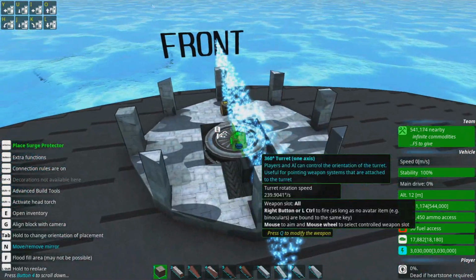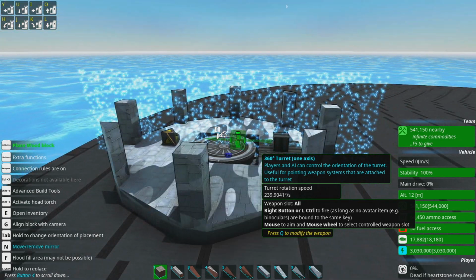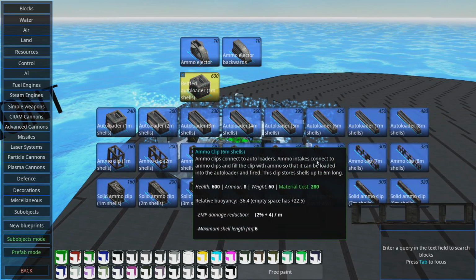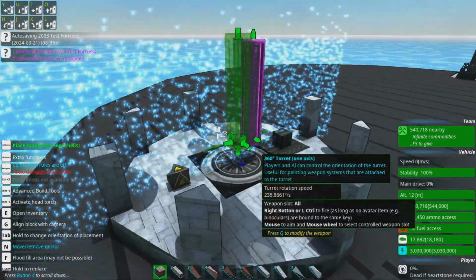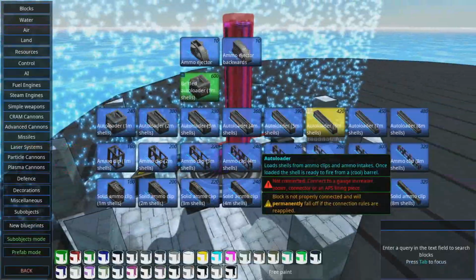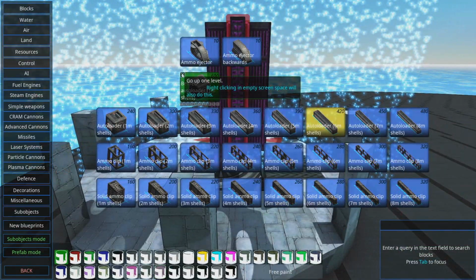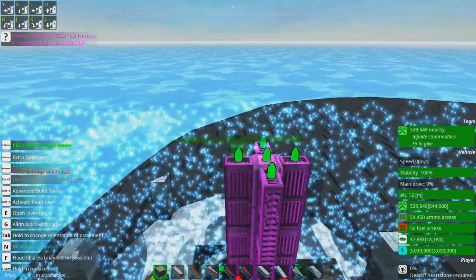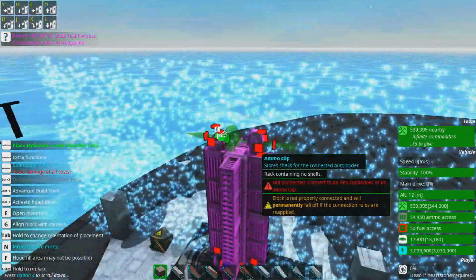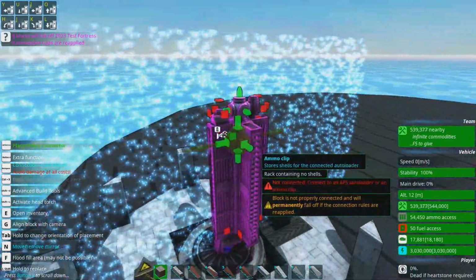Alrighty, so now we need to offset our 4-clip Tetris so that we have a good time. So let's do something a little bit bigger. I had 4 meter autoloaders in that first demonstration. So now let us do a 6-clip Tetris. 4 and 6-clip just seems to be generally a good size for a big scary gun. So let's do that, and let's do a pure railgun again, because I'm trying to addict myself to it.